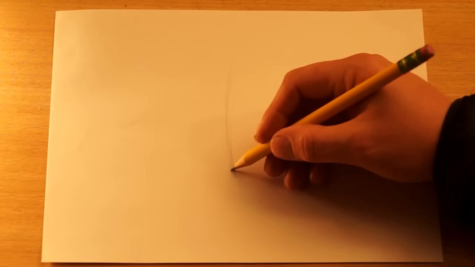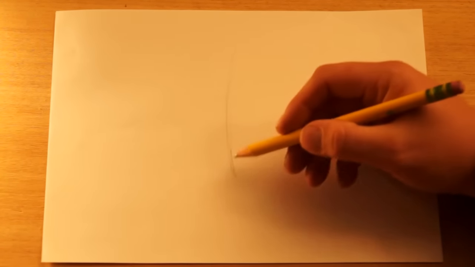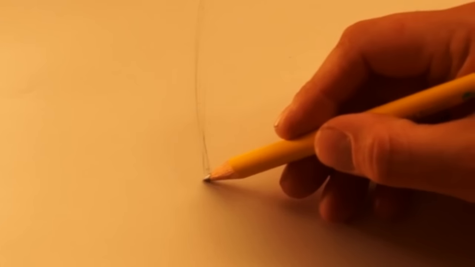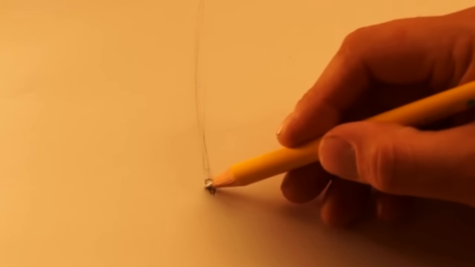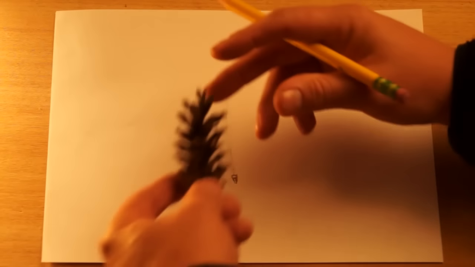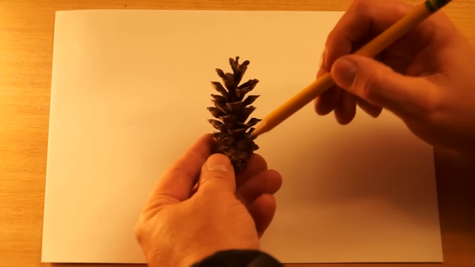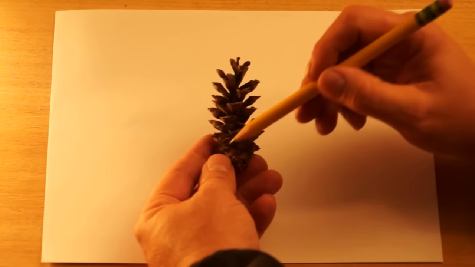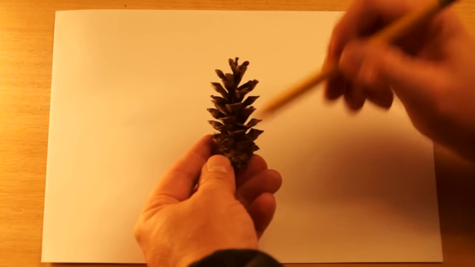And I'm just going to kind of build off of this. And what I'm going to do at the base here, I'm going to draw this little place here where it attaches to the branch. So I'm going to draw kind of a little triangular shape here. A little bit of a shadow or curve on that. And then I'm going to build this pinecone one piece at a time. Each of these scales, I'm going to draw them separately.